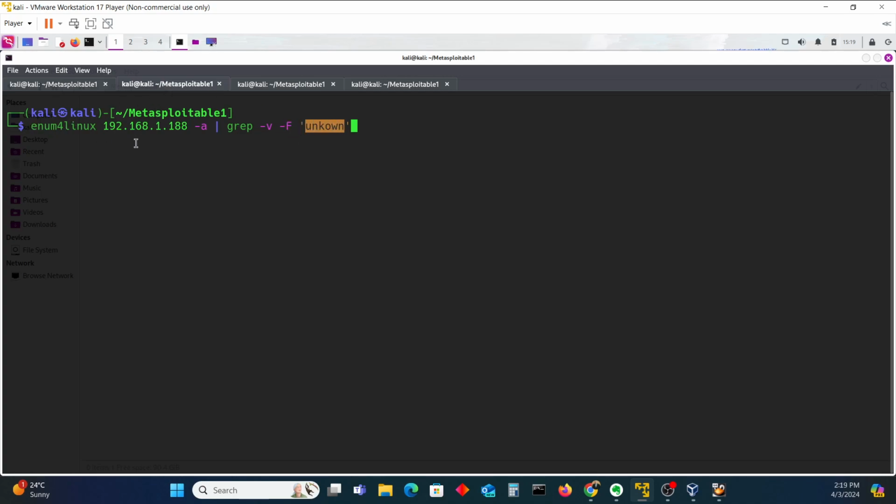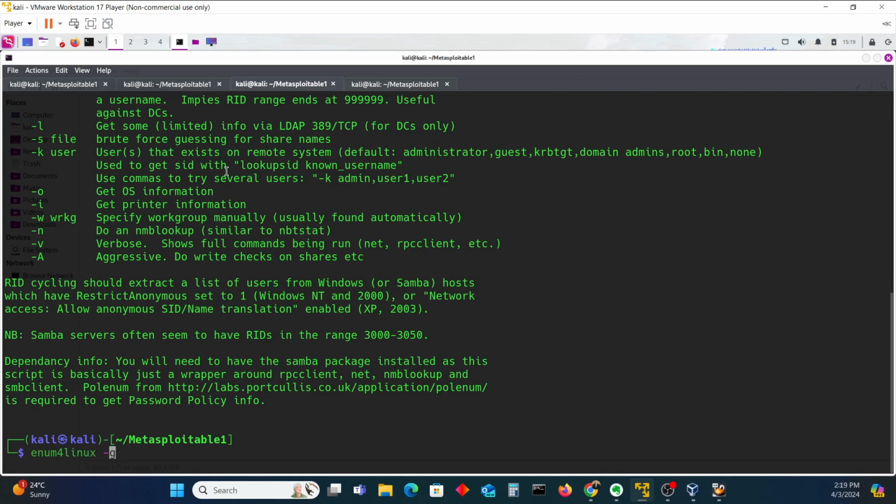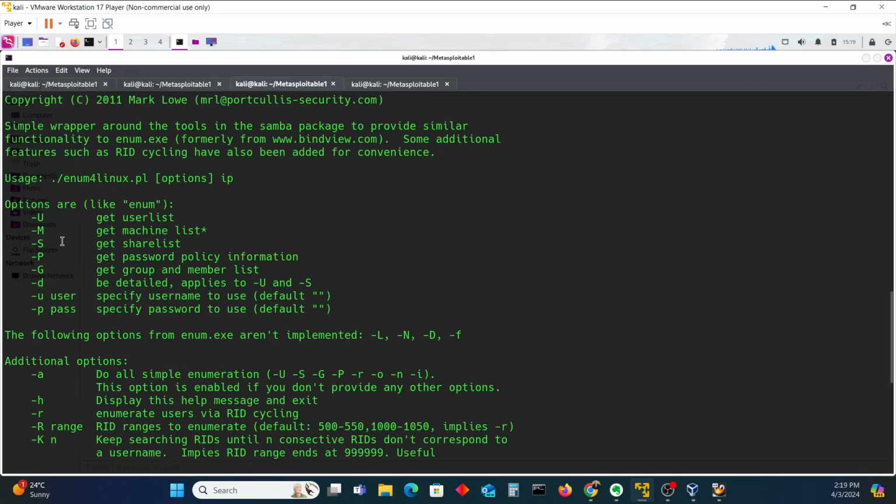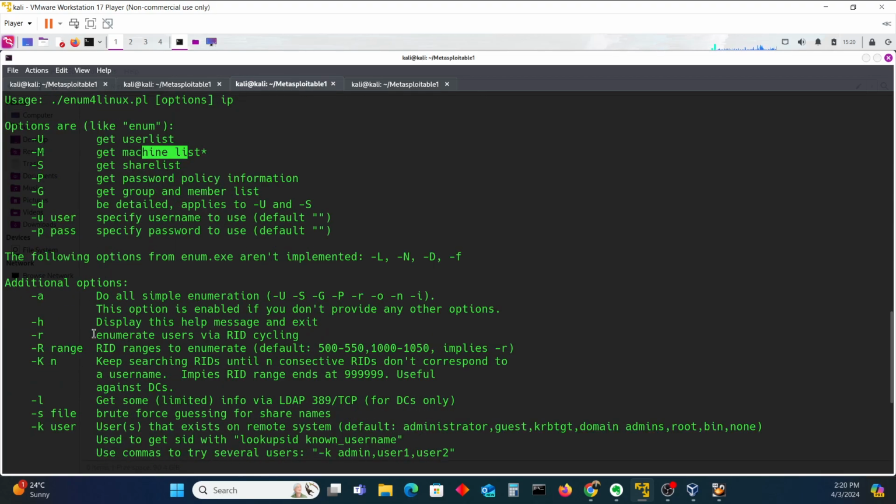Usually when you run enum4linux, especially when you provide the -a, so I'll open up another one, enum4linux -h. You can see the actual command. If you type -U, it's going to get the user list, -m, the machine list, and so forth. The lowercase a basically is going to do all the different enumerations for user list, password policy, group and member list, and so forth.